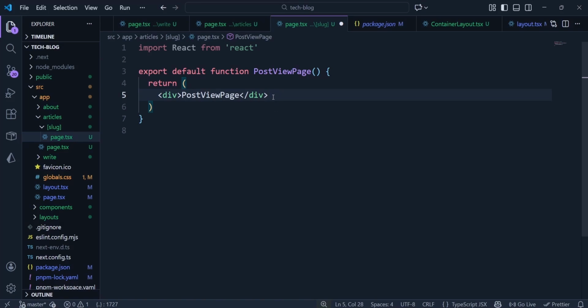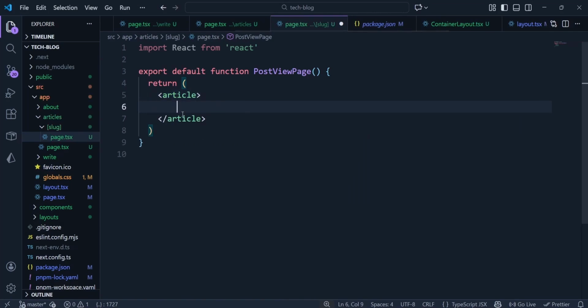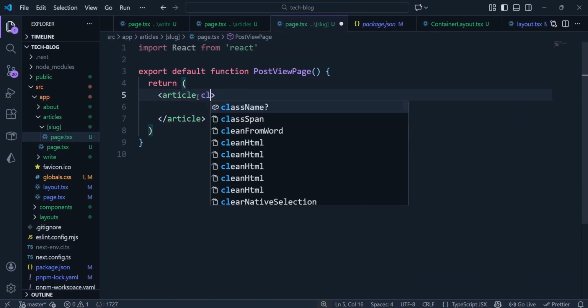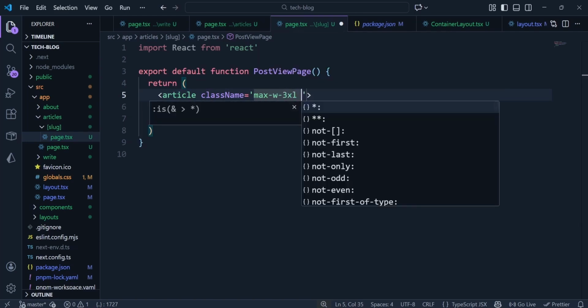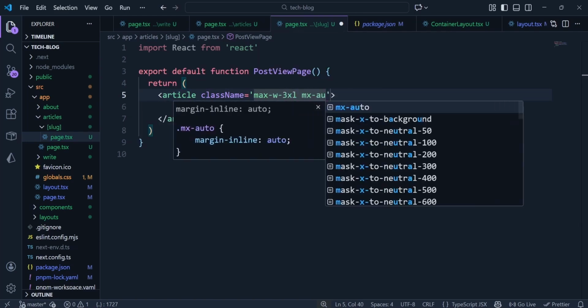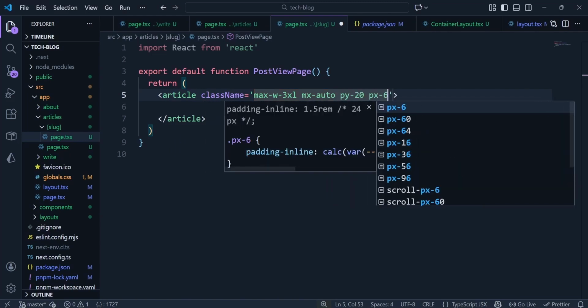And then in here, we're not going to return a div. We're going to make use of the article tag from HTML. We're going to return an article. Give this a Tailwind class of max-w-3xl, mx-auto, py-20, and a horizontal padding of 6, like that.